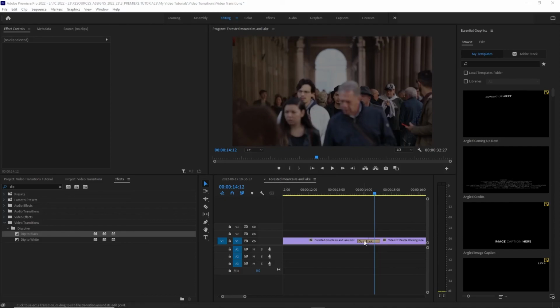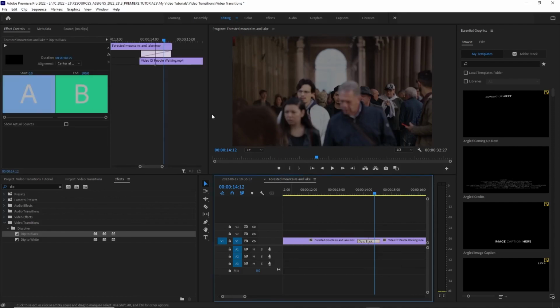And again, obviously, just the same, if I click on the transition here, we can see a visual representation of the clip there. We can see the overlaps, where it overlaps the clips here, and then we can see the actual cuts there in the middle. So a kind of real zoomed in, more detailed view of what's going on there.